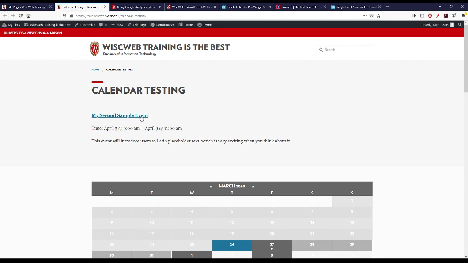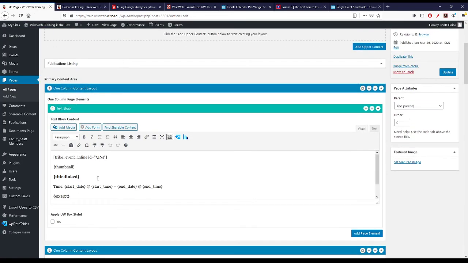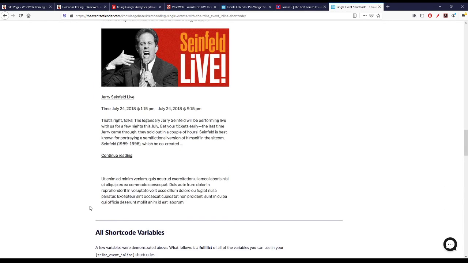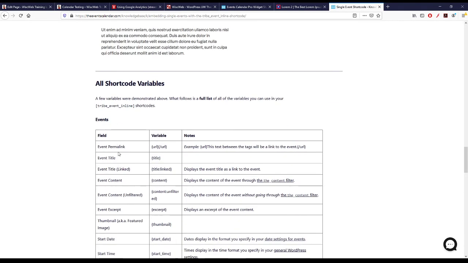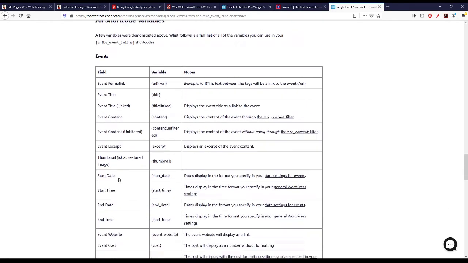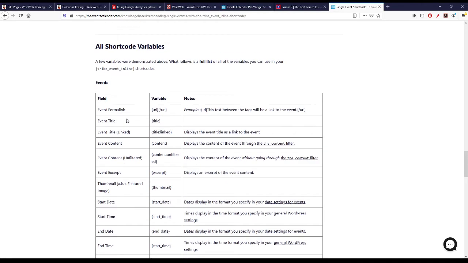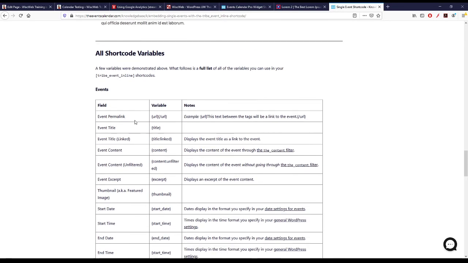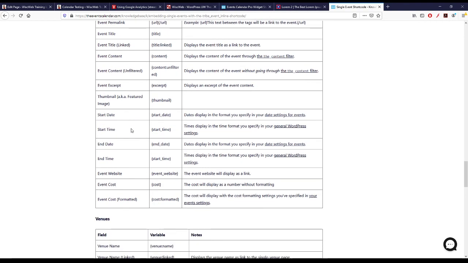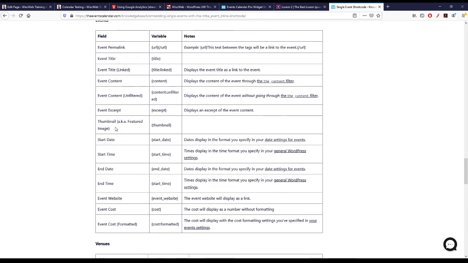Yep. So I was able to bold that. Like time, I could bold that. I wonder if there are other things in there that you could too. Oh, yep. So if you look down below, there are a lot of parameters that you could use with this tribe event inline with some of these things. So I would take a look at some of these things to see if there was something that I would want to do.